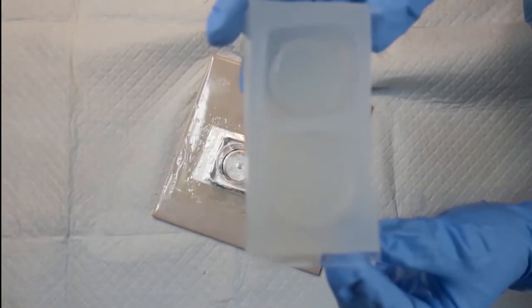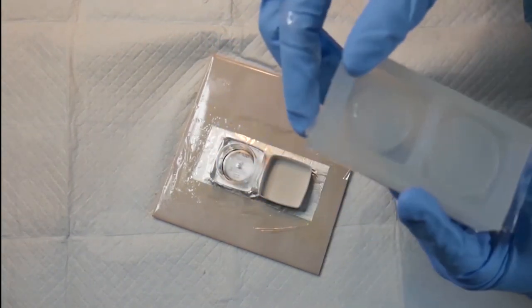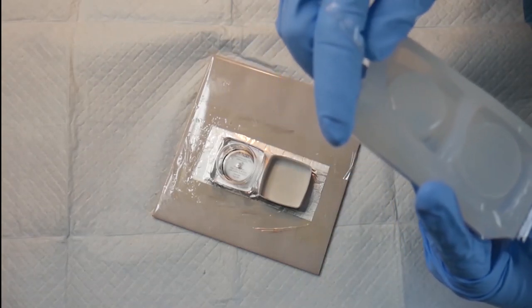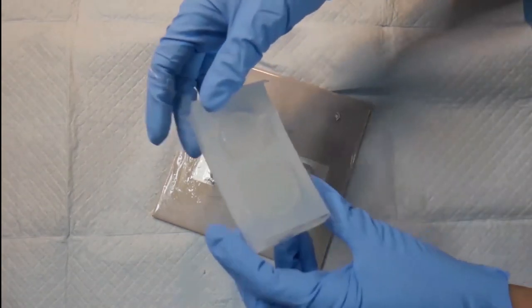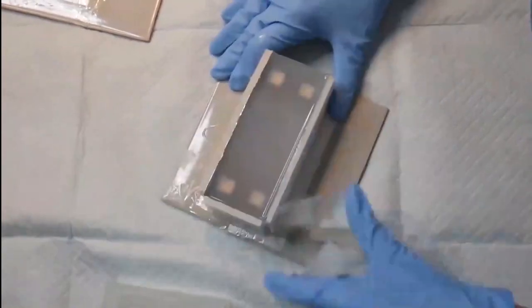So there we have the results of the jar. And you can see how shiny the silicone is where it's been against glass, and it's a little bit more dull when it's been against the plastic. So you can really see the results on the surface of the silicone, how it picks up every detail.